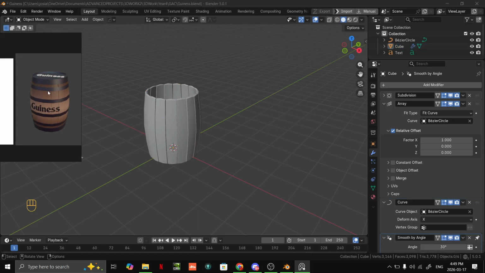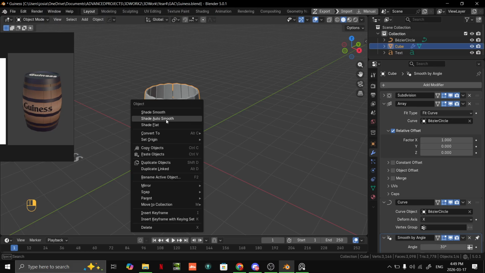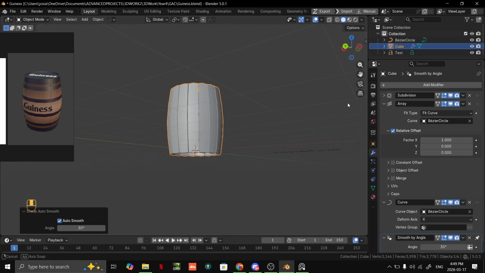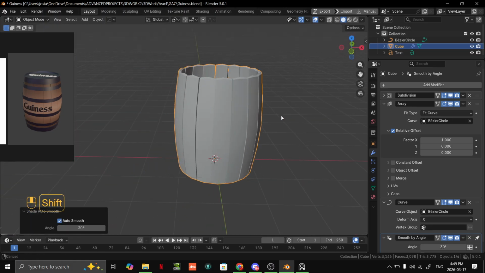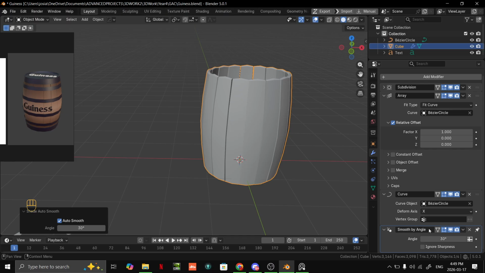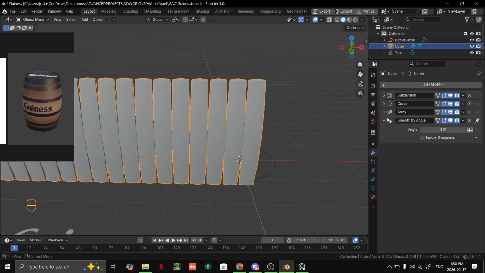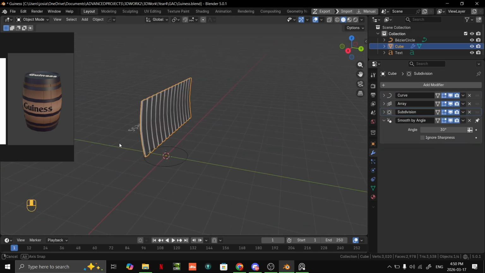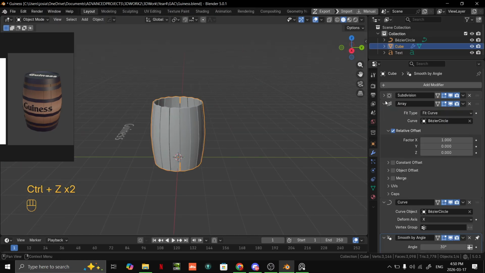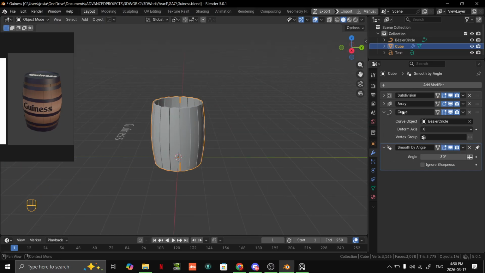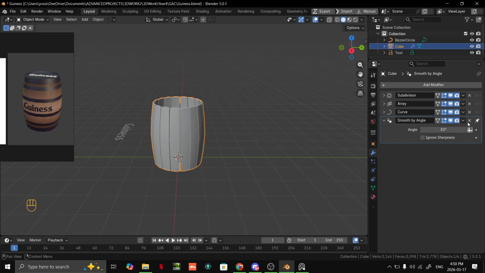We're going to go back into object mode and then right click shade auto smooth. And that's actually another modifier that's added here. So procedural again, and it's added to the very bottom, and it locks itself at the bottom of the chain here. Right? So if I move these around, it's going to change the behavior, and we want to make sure our order is subdivision first, array second, curve third, and then smooth by angle last.